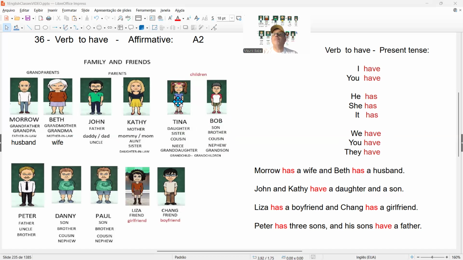Bob and Tina. Bob has a sister. All right. Danny and Paul. Bob and Tina. Danny and Paul have cousins. Yes. Agora o inverso. Tina and Bob, Danny and Paul.